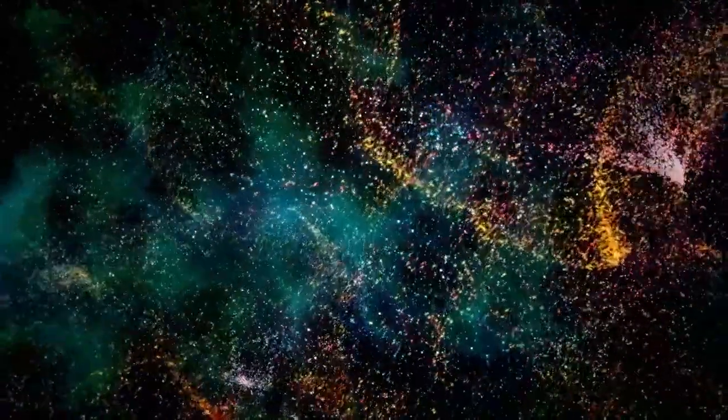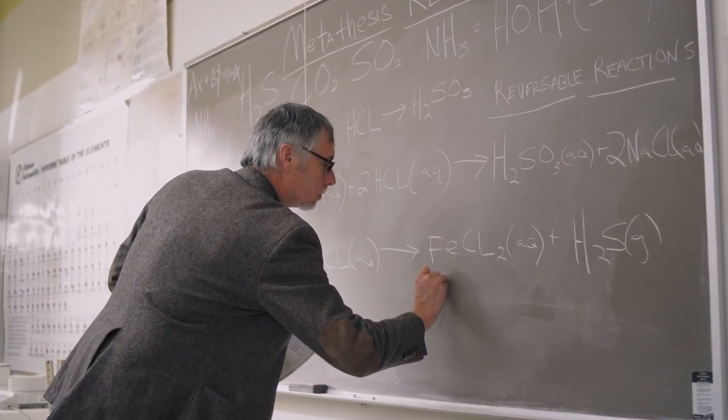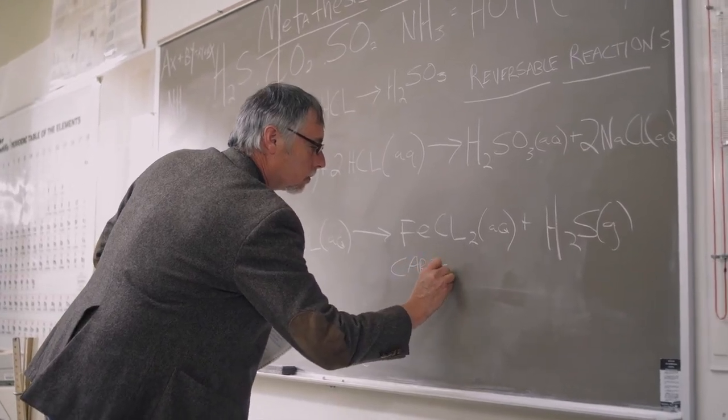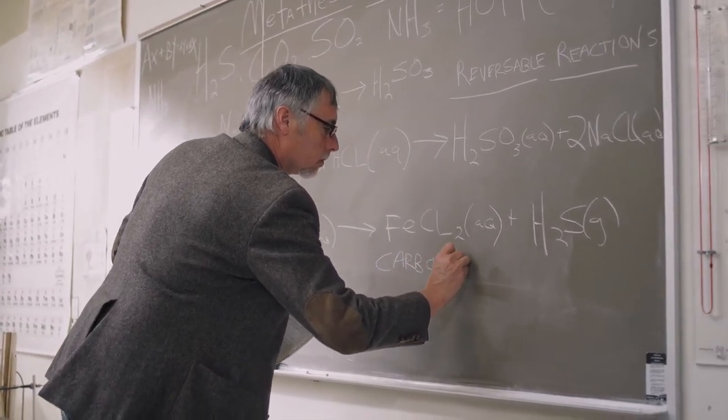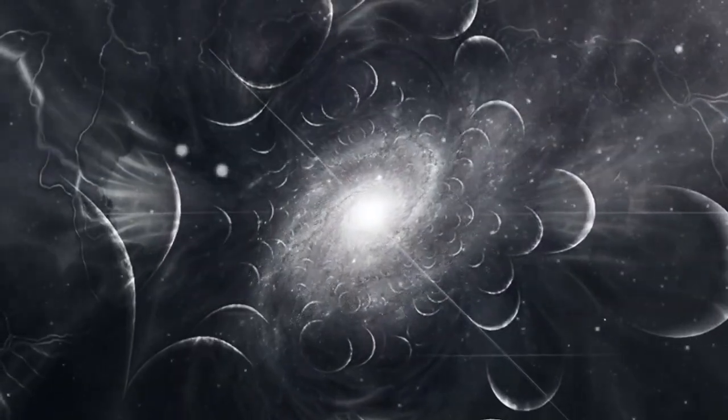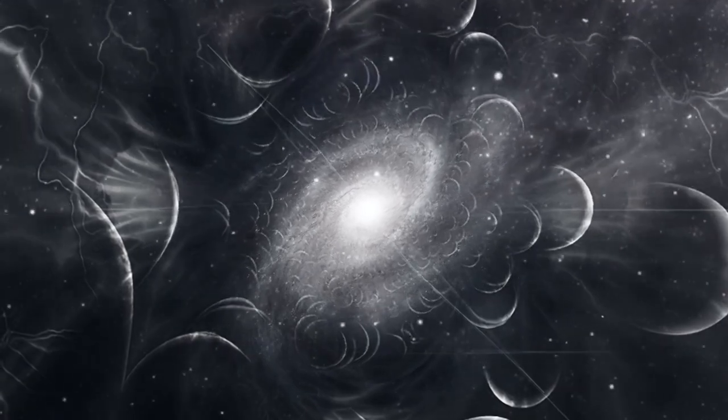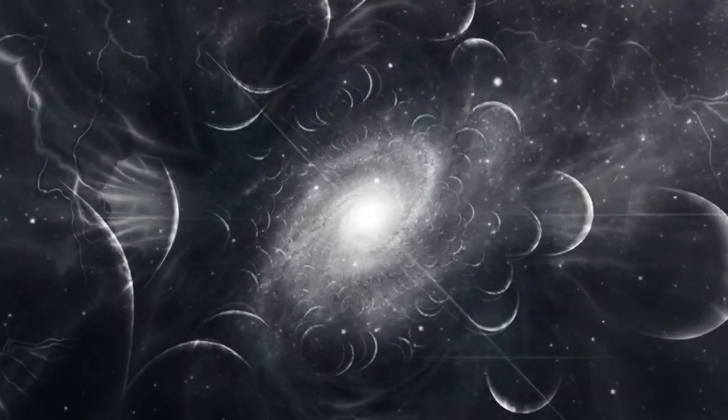Between January 27 and February 13, 2020, the brightness of Betelgeuse reached an unprecedented low, approximately a year after the cessation of the outflow. However, the star gradually regained its brightness over the following months, eventually returning to its normal magnitude. This led to the question: what had truly happened with Betelgeuse?